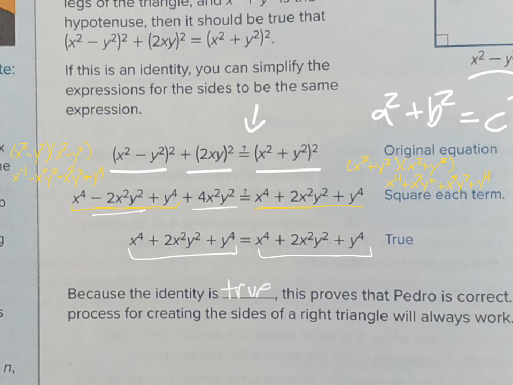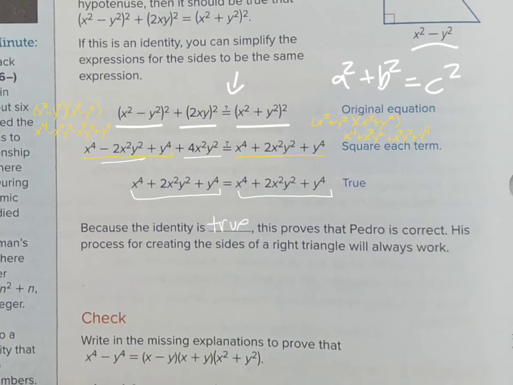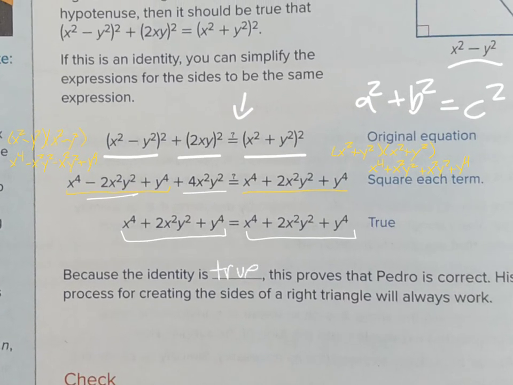Is that okay? So that's basically all you're doing. The check walks it through with you, you can just fill in what they were doing. But again, all you're doing is simplifying one or both of the sides and seeing if they give you the same thing on both sides. Do not move terms over. It's not an equation. Sometimes it's going to be true. Sometimes it's going to be false. So any questions on what to do? You should be able to get this done pretty easily before you leave.